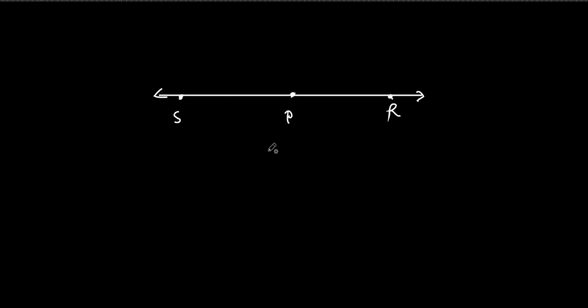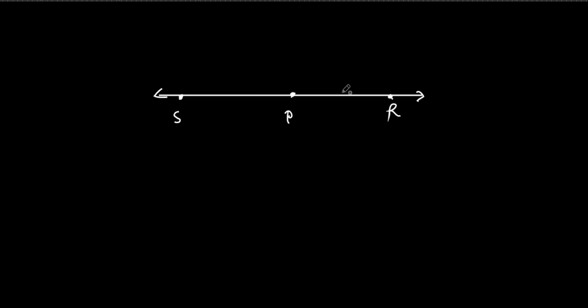Now you've got a couple rays that you could write, couldn't you? Well, you don't know any points after R, so you can't really start there. Well, you could start at R. If I want to write a ray that starts at R in this situation, how would I write it? I wouldn't go from R this way because I don't know any points over here, but I do know some points over here. So I can start at R and go which direction? Right, to the left. So I could call this ray RP, or I could call that ray RS.